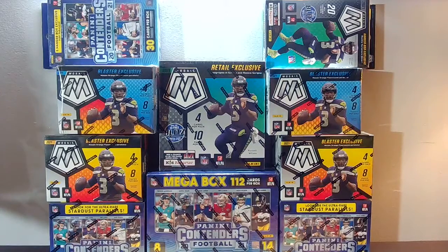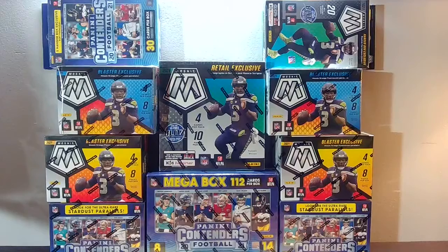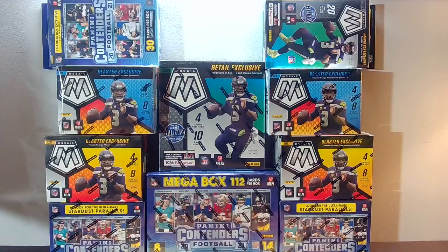I've been collecting for a long time. I know how to handle cards. Got some tens in my collection. Been doing breaks for a little bit now. We have about 10 done in our Facebook group so far, but this is our first ever eBay break. And I appreciate you guys joining the Facebook group, giving us a shot.